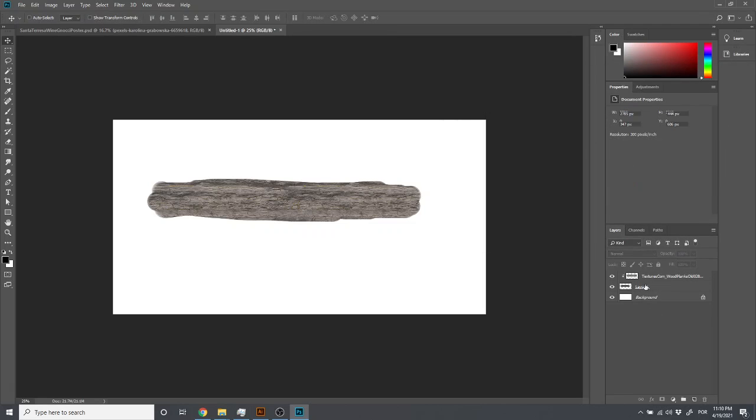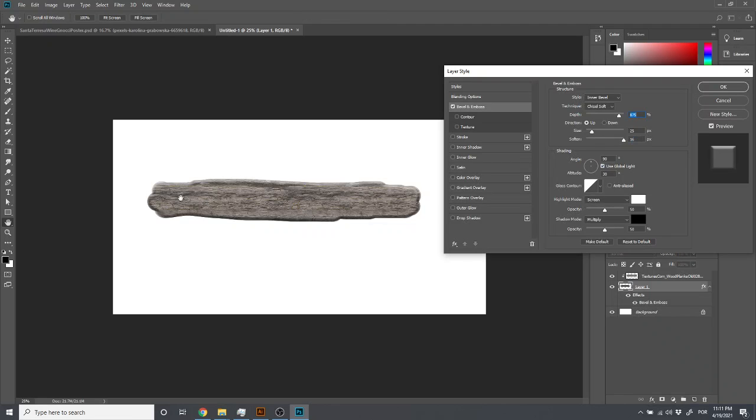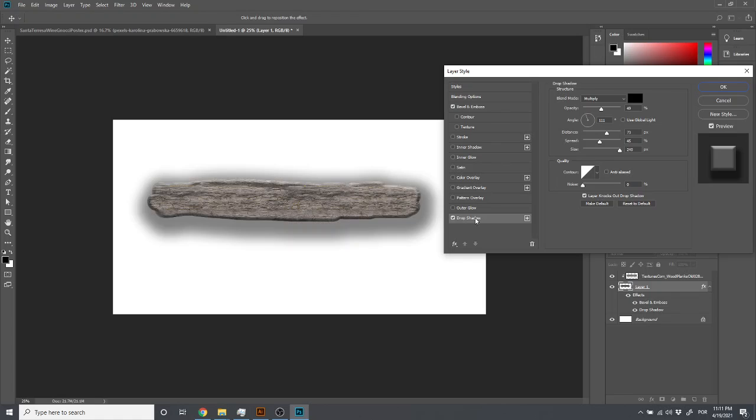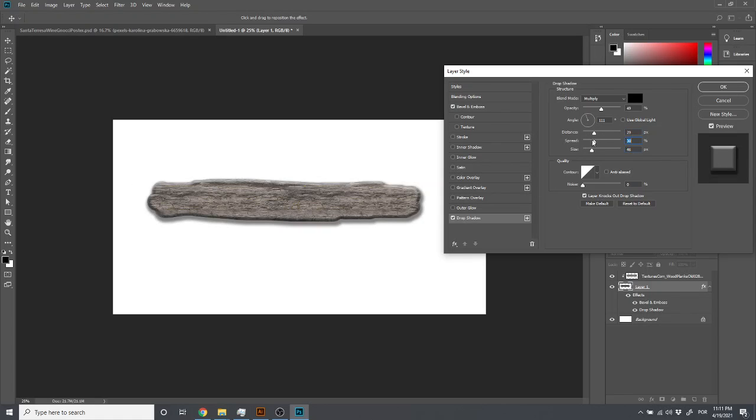Here, I'm sorry, let's take the actual shape here. Now it's going to do it here. So let's go to Bevel and Emboss. You do that, and there you go. You see, I've got this little outline to it. And then under Drop Shadow, it's going to react to the drop shadow and so on. And you can do some interesting things like that. So that's kind of how I did the boards here.